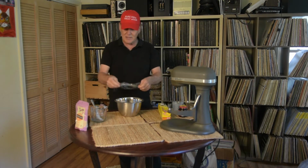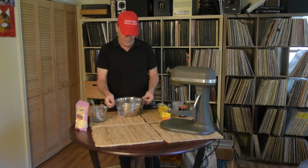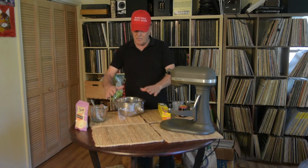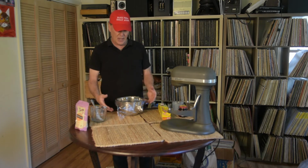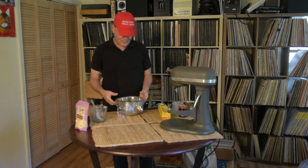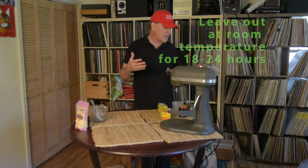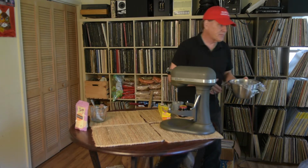Take some plastic, cover this up, put a rubber band around the base, and leave this sit for about 18 to 24 hours. And it's going to smell amazing. By the time this is done, it's too moist to make a pizza with. So that's stage 1.